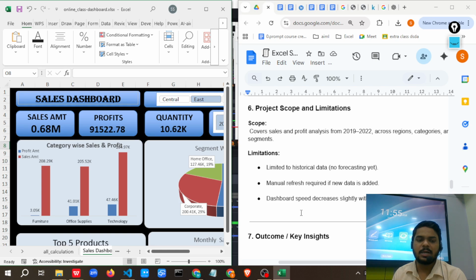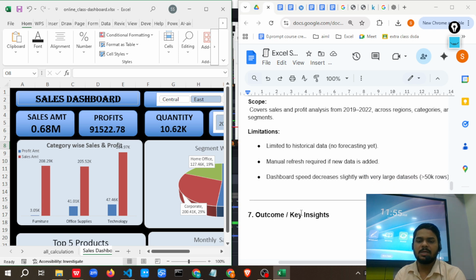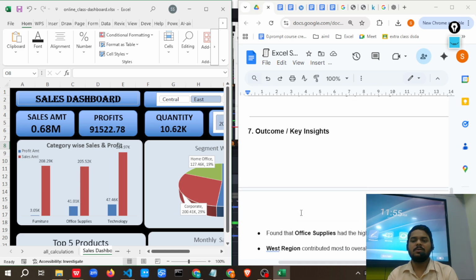Because the current year is 2025, so we have a gap of multiple years, and that's why we cannot use forecasting there. Also, manual referencing is required if new data is added. Okay, so manual referencing takes time when we use the dashboard. Okay, and the dashboard speed decreases slightly with very large data sets. Okay, so sometimes we have multiple data sets, which can slow down this point.